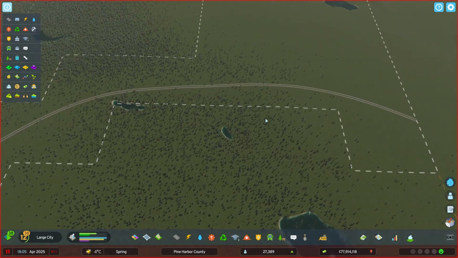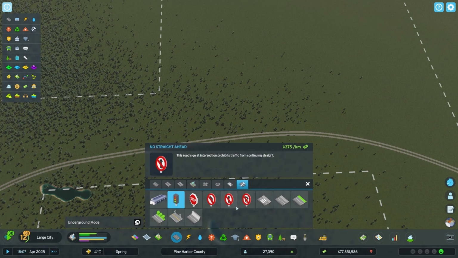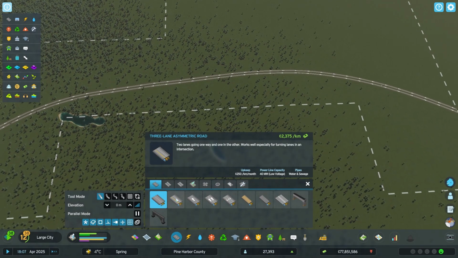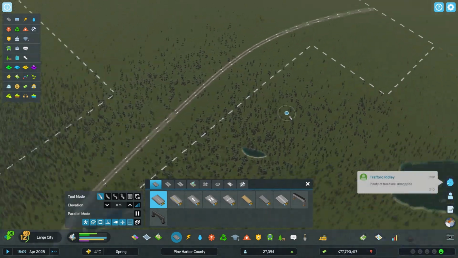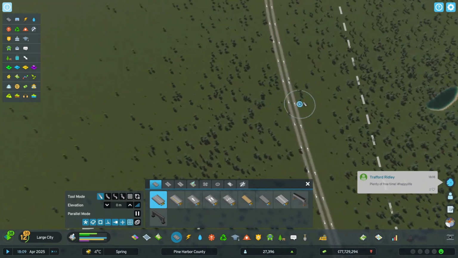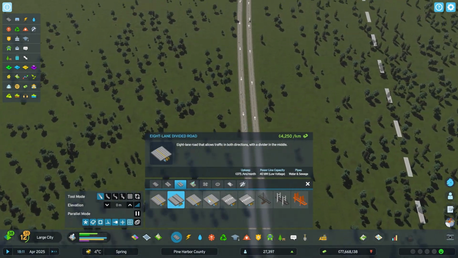Now that we have those tiles purchased, let's jump in and make our interchange, and I'm really excited. Something that is phenomenal about the new road tools here is just interchanges are just so darn wonderful to make now. So yeah, let's come on in and start building.